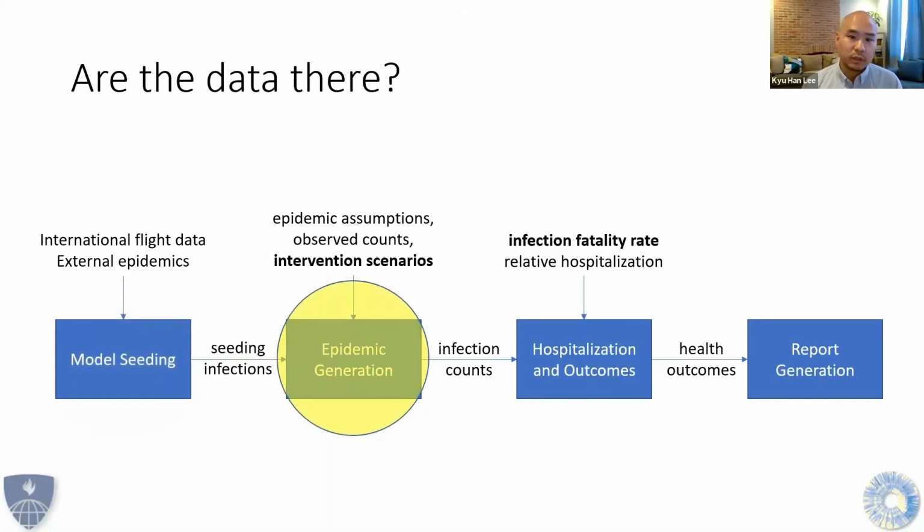The next component you can think about is this epidemic generation step. And the goal of this is to really capture the spread of the epidemic. And to do that, we need to understand mobility patterns in that given country. So in the US, there are some great data resources that you can use, such as the census, which includes daily commuting data. So you have a better understanding of how people are flowing in and out of different geographic regions. But is that kind of data available in places like Bangladesh? And the first thing we discovered is no. And the general idea of commuting is so different for places in LMICs.